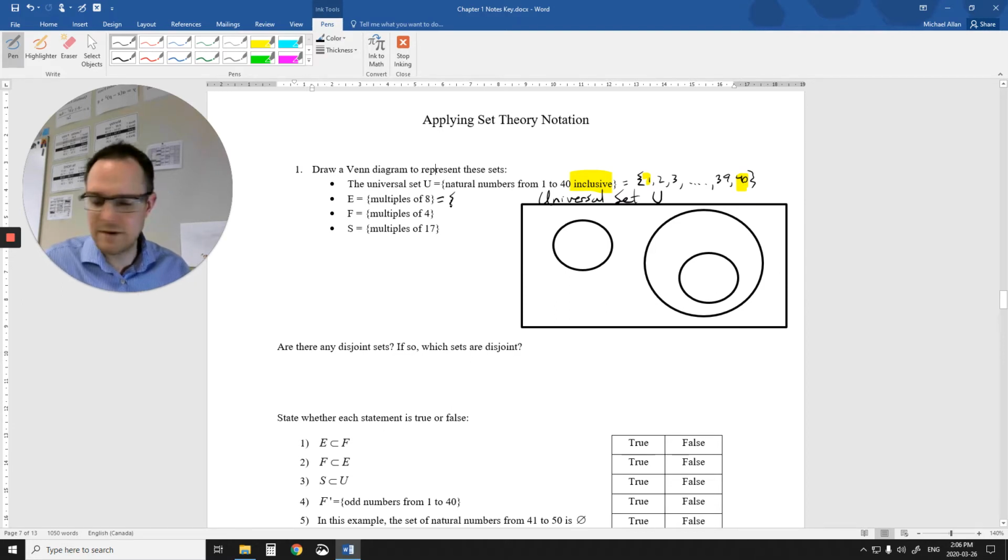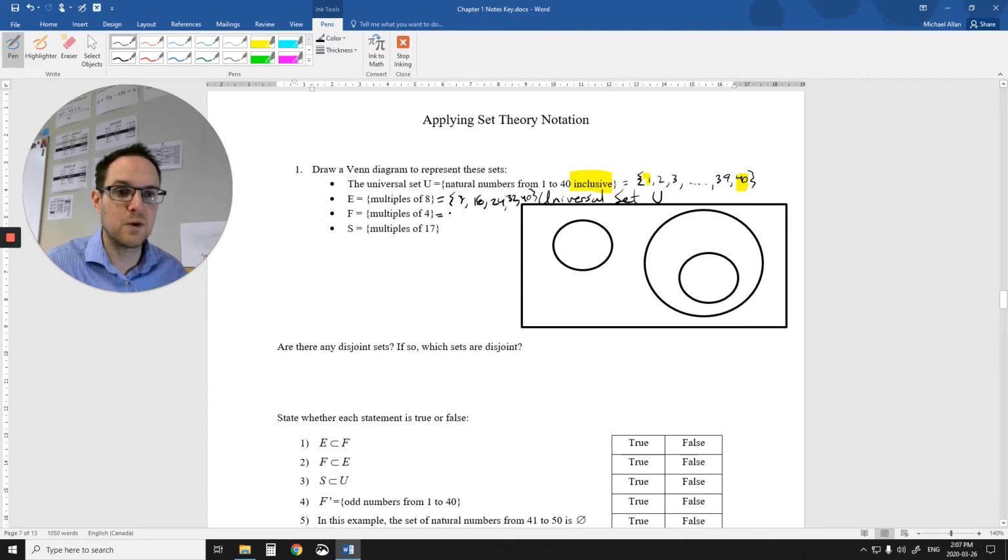Multiples of 8, if you remember how to calculate multiples, would be any number times 8. So 8 times 1, 8 times 2, 8 times 3, etc. So I can write all those down. 8 is a multiple of 8. That's just 8 times 1. 8 times 2 is 16. Oh, sorry, I'm having problems with hitting the wrong button here. 16, that's a 16. 24, 32, and 40. So those are the multiples of 8.